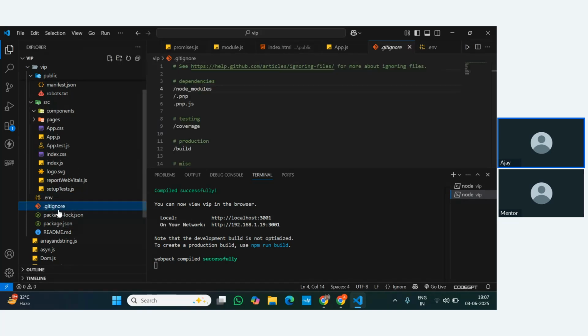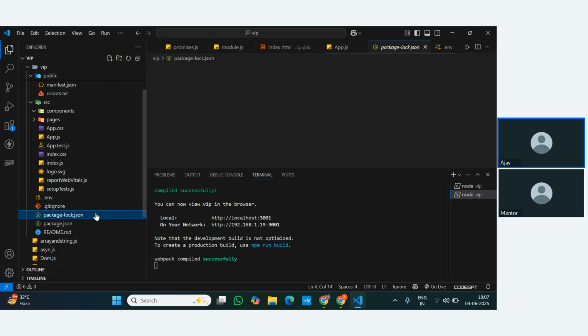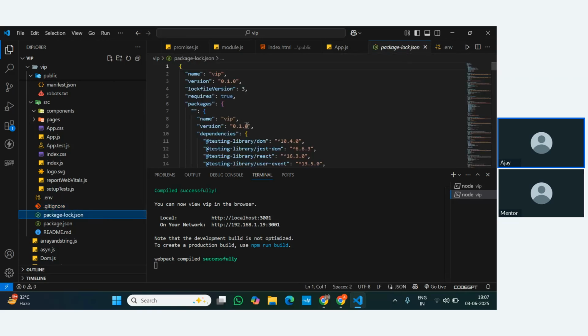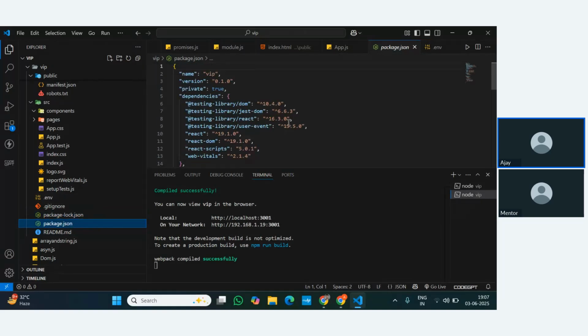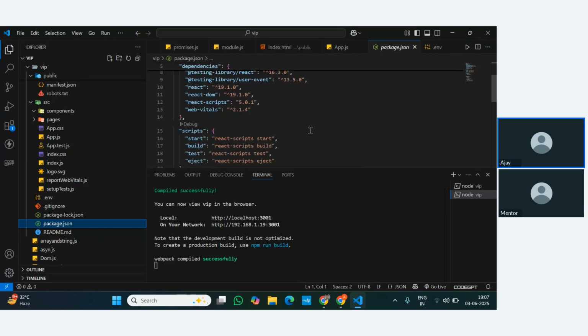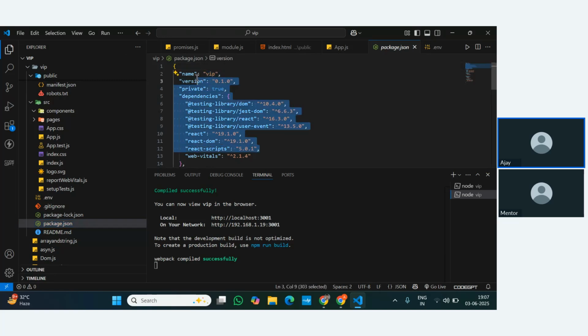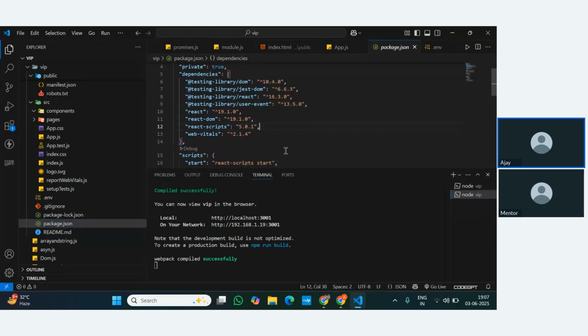And then we have package-lock.json and package.json. So let's talk about this. Here I can see the project configuration, the configuration on which we are running this project.